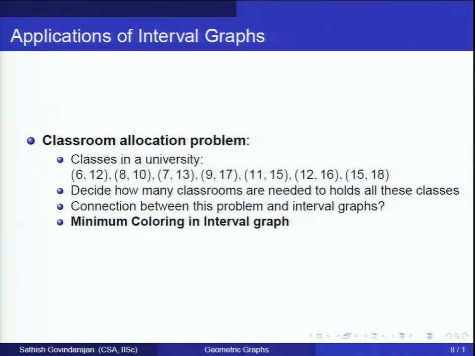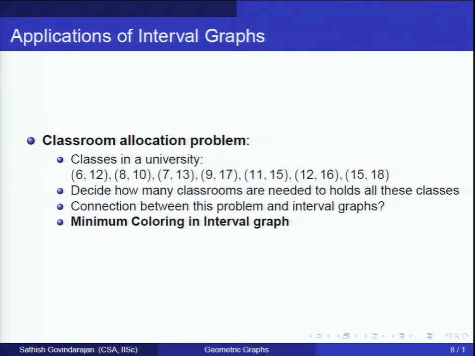So there's someone saying same. Anyhow, you are framing that question with respect to this question. But if we have a solution for this question, then we can obviously use that and solve that question. Correct. If I have a solution to this problem, finding the minimum coloring, then I can use that and solve this. Is the other way also true? If I have a solution somehow to find the minimum number of classrooms, then I can find the coloring of the interval graph. Is that also possible? That's what I mean by equivalent.